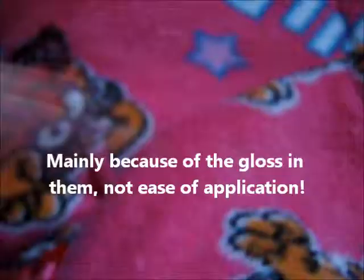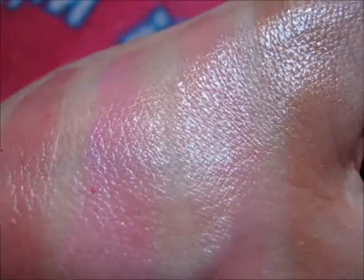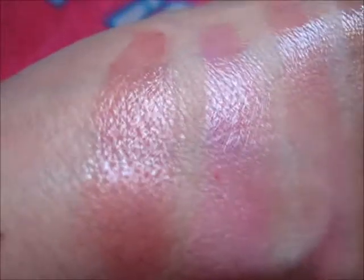But because of the shape of these things and the bigness of the product itself compared to a lip balm, it is difficult to apply to your lips without it going on your face as well. Obviously, it can be done, but I think they give good colour, but like I say, especially with the Innocent Peach, you have to swipe over and over again, and quite firm swipes, pressing down quite hard on your skin to get any colour to come off.